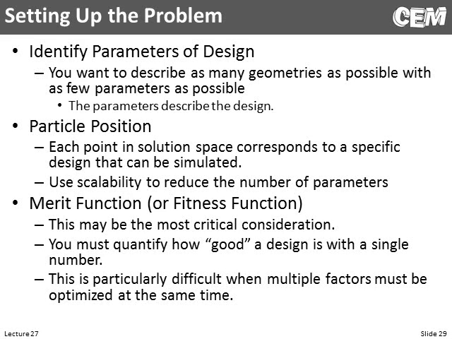For example, if we have 100 things we want to control, we might not want to do that with 100 variables. Maybe we would try to do it with just 3 or 4. For example, maybe we're going to represent those 100 different design parameters with a polynomial. If we use a 4th order polynomial, we would have 4 coefficients, 4 numbers to vary, and then this polynomial would predict the other 100. So we're always playing tricks like that to describe as many designs as possible with as few parameters as possible. The more we can minimize the number of parameters, the faster we'll get the answer.